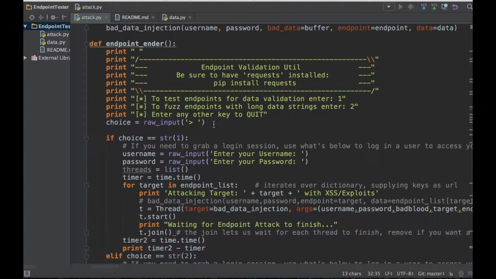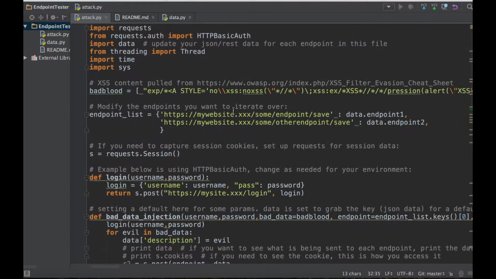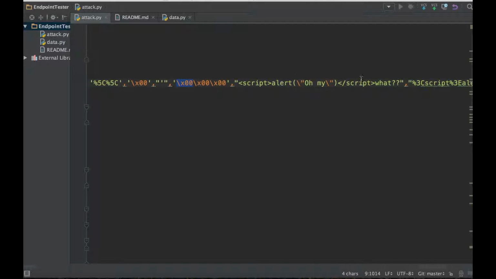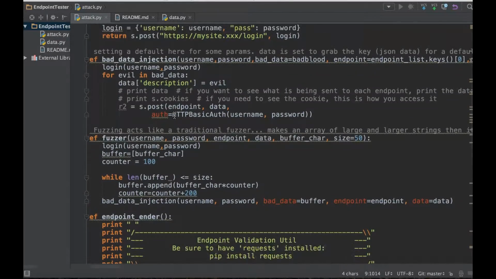And that's pretty much it. So it will iterate over, let's say I had 10 endpoints, and then each endpoint maybe has 2 or 3 points of data that is user submitted that I want to try to violate. Then it will go through all these different cases. You can see some SQL injection in here, some null bytes getting passed in. There's a lot of different scripts that I'm trying to run. So it's just basically different attacks that are going to iterate over each endpoint.